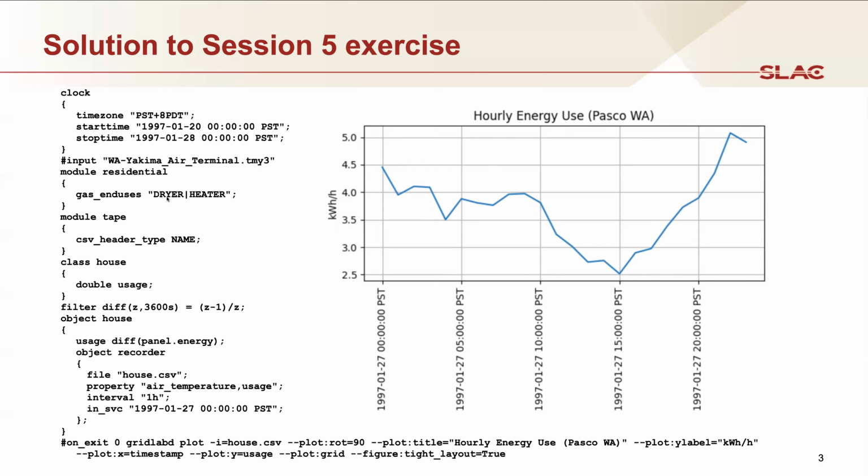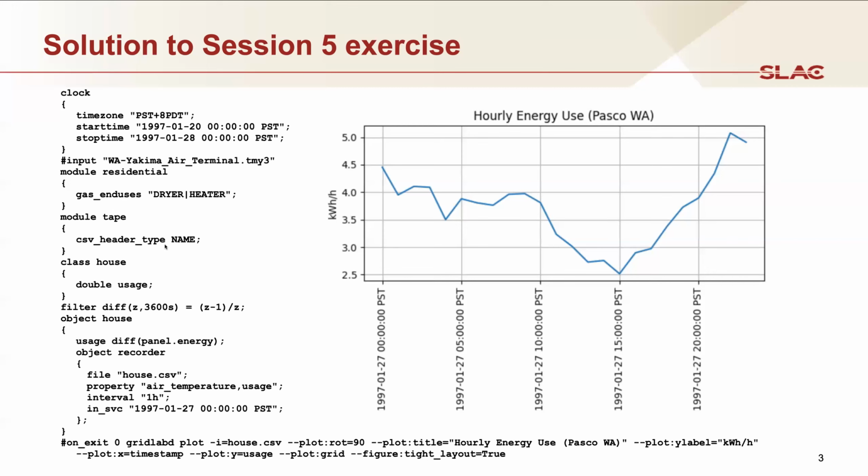That's really pretty typical for that area, there be only certain gas end uses. In this case, we just put the dryer and the heater. You could, of course, have all electric, which is not at all uncommon in Washington State. Or you could have other end uses such as cooking or water heating as well. So that's just something that is a modeler's discretion. I just chose to use that in this case.